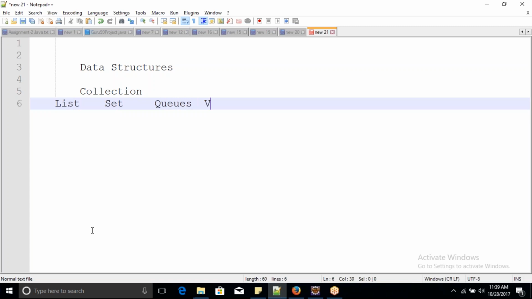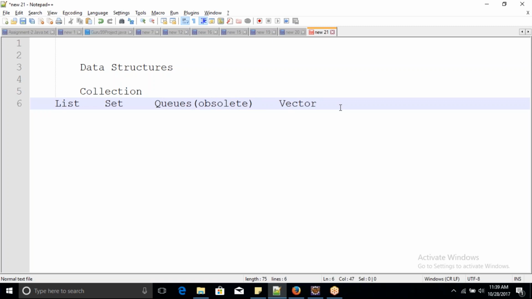So when it started, it had these many things. Out of these, queues and vectors, they are obsolete now. So we will not be studying queues and vectors. Both of them are obsolete.